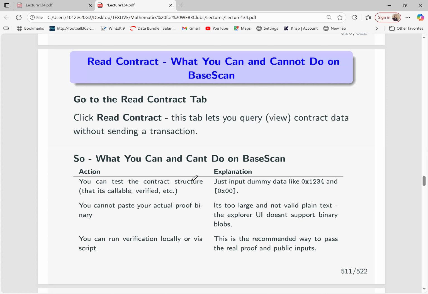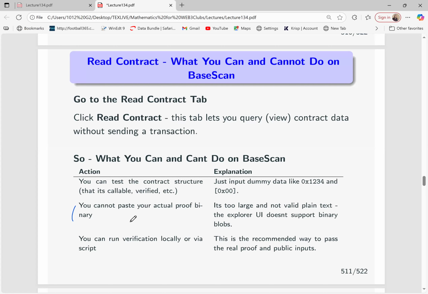Now, this table is just a summary of what you can do and what you cannot do. The action, for instance, here you can test the contract structure by just inputting data. And then this is what you cannot do. You cannot paste your actual proof binary like the one we have.